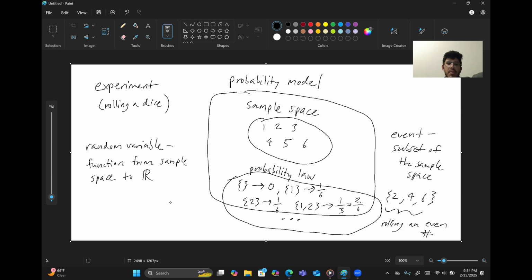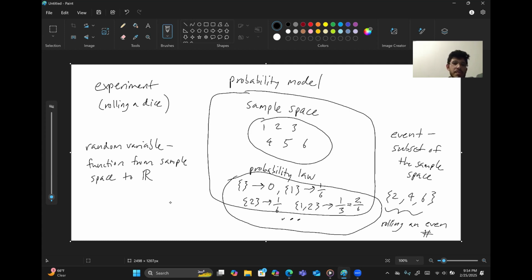So, for example, one such random variable is a function that will output 1 if the number is even, or 0 if the number is odd.